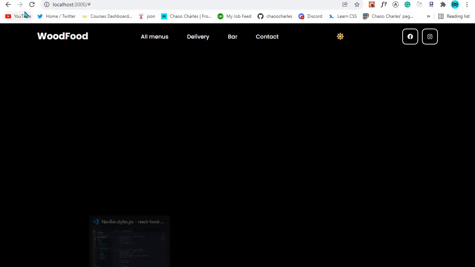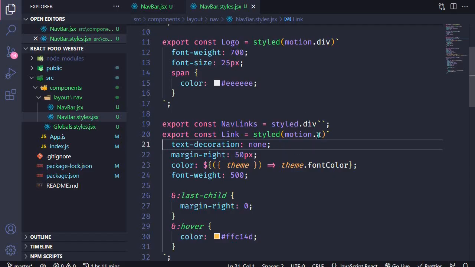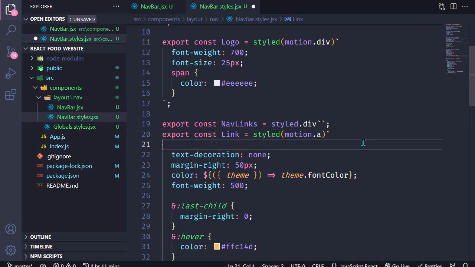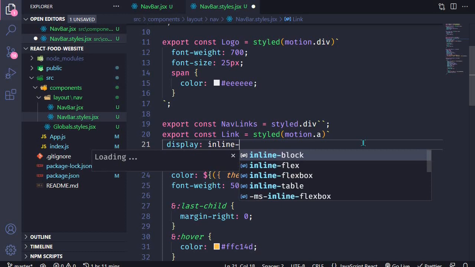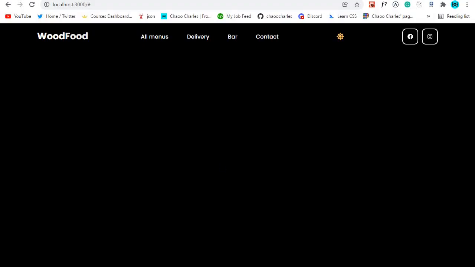So actually they are not animating from top, and the reason is because an A element is usually an inline element. So let's make it a block level element. Actually we'll make it an inline block element. So right here we can add a display of inline block, just like that, and this way it will be able to move from top, and then it will animate downward. So when we come down here, let's refresh and let's see.